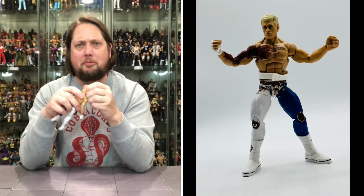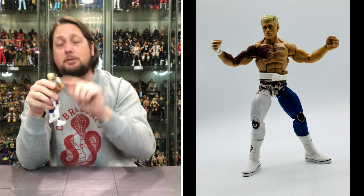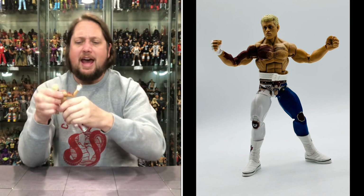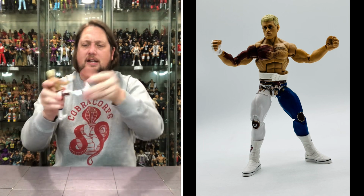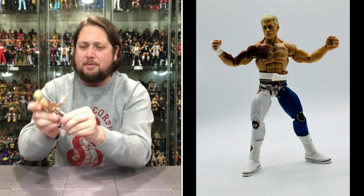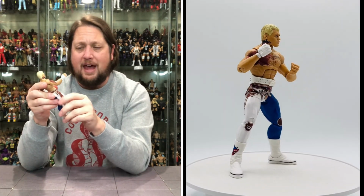Diving into the articulation on this one, of course: head removable, back and forth, side to side, arms all the way around, bicep cut, double jointed, pinless elbows, playing the hits, hands back and forth, ab crunch, waist articulation, leg goes up. No Vietnam bounce back there, but still very tight in that hip, but not so tight it doesn't move, so it's pretty good, all things considered, of what we've had as of late.